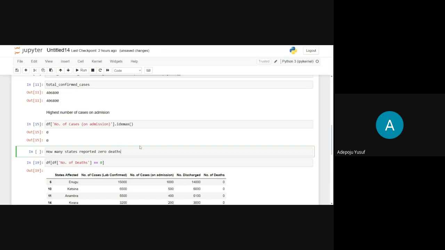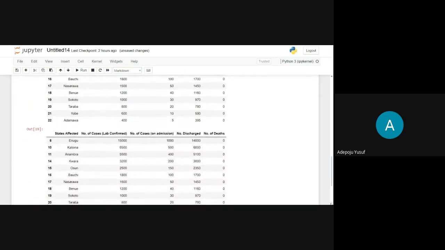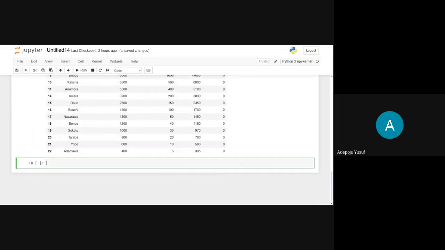Okay, let me move on. I can also check for my markdown, to see if I'm having double answer. I can also check for my average number of deaths per state. How will I do that? I will still have work to do with that death column. So let me extract it out, my df, with my quotations.